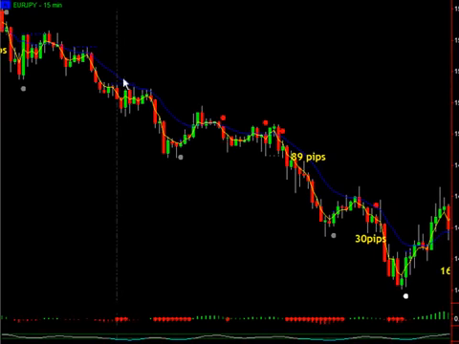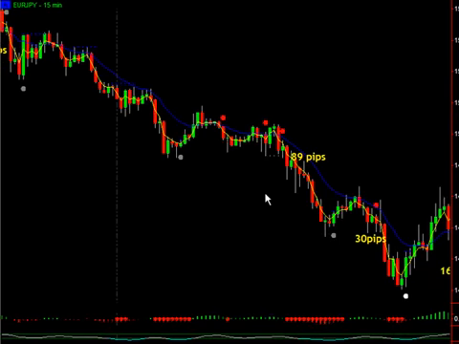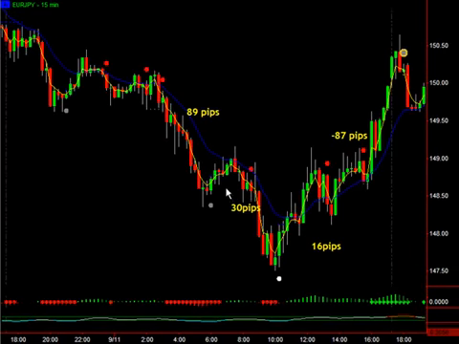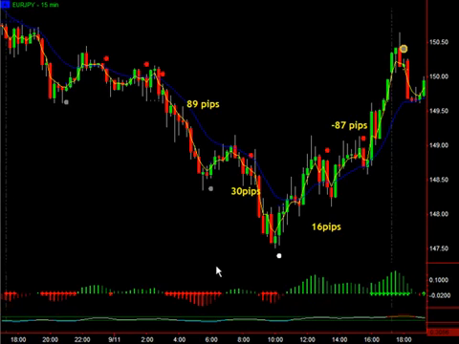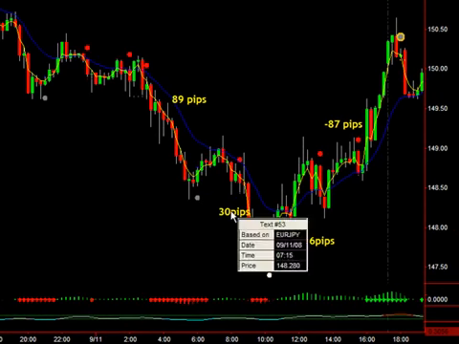The next possible trade that occurred in the European time zone was this red dot right here, a sell with trend dot, and you can definitely see we're in a trending downwards market. Took that trade and exited on an opposite dot for 89 pips. This was not a qualified dot for a stop and reverse. We had no divergence, we had no structure, and we're definitely in a trending down market, so that dot would not have been taken. And the next opportunity to enter the market was again a sell with trend with an exit on an opposite dot here for 30 pips.